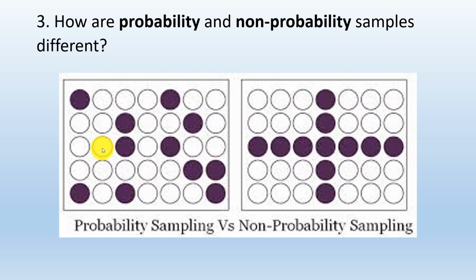Now, every one of these little holes or spots right here, let's just pretend that they're spaces to fill on a Connect 4 board. There is an equal chance for all of these, and the percentage is known. The probability or the percentage is known. How much of a chance each one of these has for being selected. That's probability sampling. Randomized, where each element has the same known chance of being selected for any research endeavor.